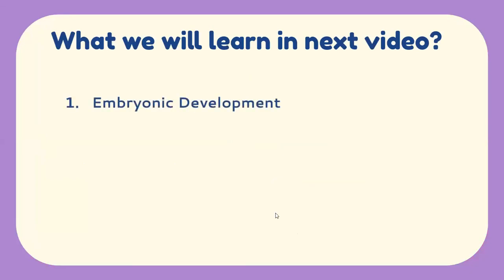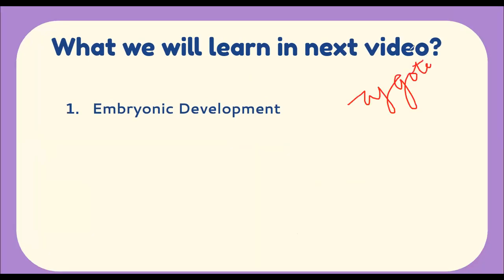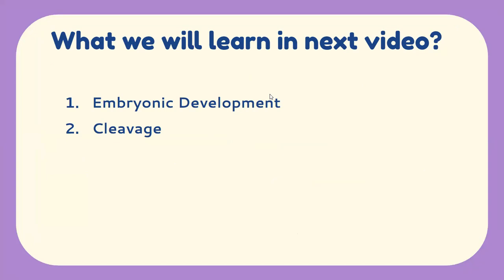In the next video, we are going to study the next step, that is embryonic development. Because now we know the zygote has been formed. So it's like a story. Zygote has been formed. Now what happens to the zygote? It undergoes embryonic development. How the embryonic development takes place, what are the stages, that we are going to see in the next video. The first stage we will discuss is cleavage. The first and the second, sorry, cleavage and blastulation.